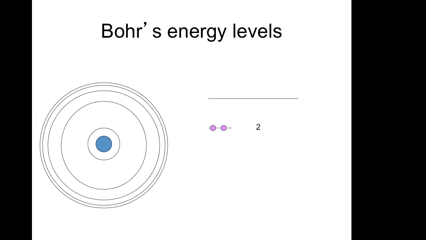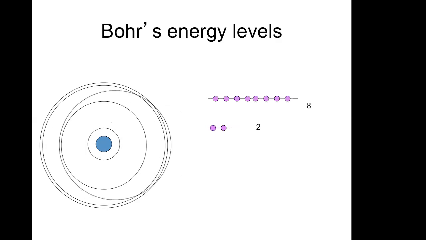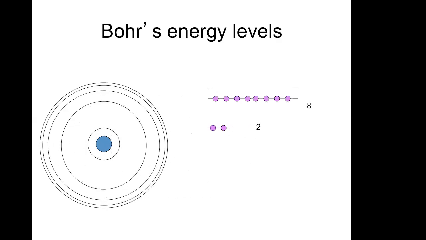Now, usually we divide this up into 4 segments that each hold 2 electrons, but I'm just going to show it right now with 8 because those individual segments don't really matter to us right now. And then we can do that with each of our layers. So the first layer holds 2, and the next layer holds 8, and then beyond that they add more, but it gets a little complicated where they divide up, but there's always like 8 in the last segment of it. So we just think about that 8.